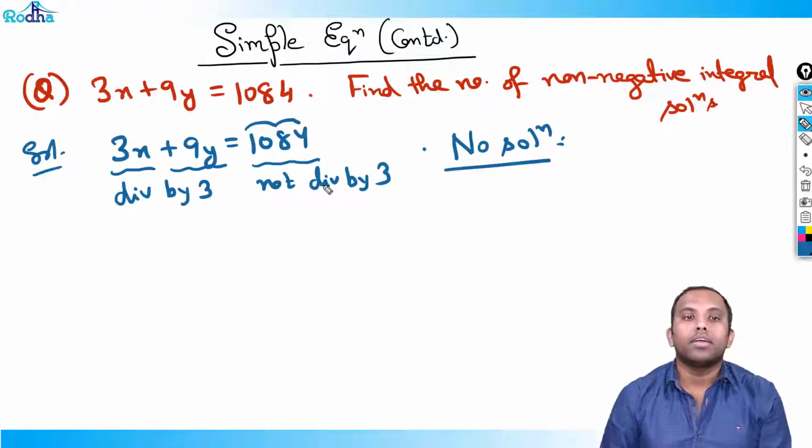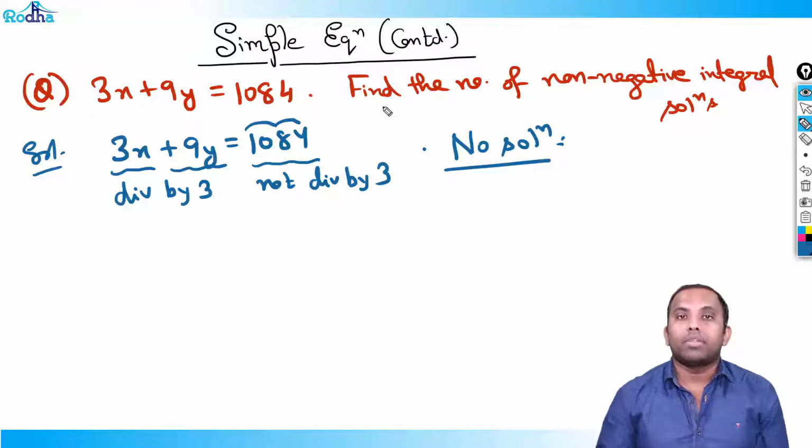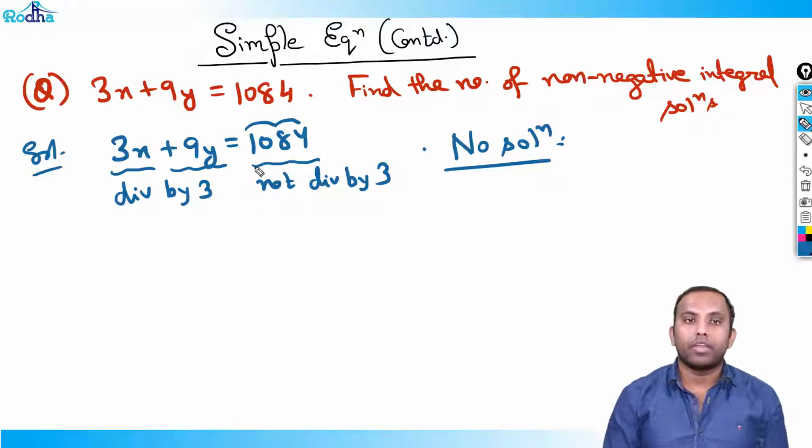That's it, right? Otherwise, if you start solving it, after 2-3 minutes, or maybe after 5 minutes, you'll get no solution. No point, right? If you're trying hit and trial and not using the remainder method here, it takes 5 minutes and we'll get no solution. So always we'll discuss a super variety of questions here. Every single concept and question we'll discuss. Just open your mind. This is aptitude, okay? So 3x plus 9y is 1084, so no solution.